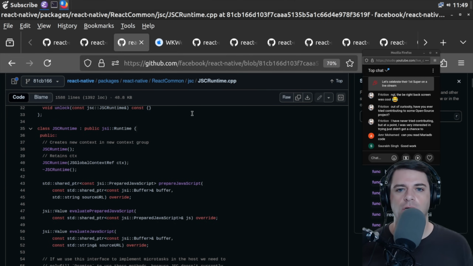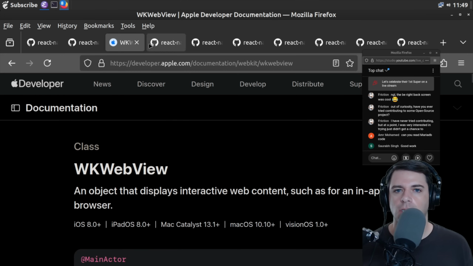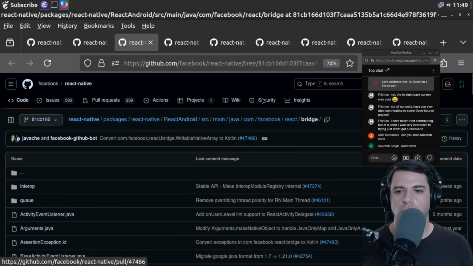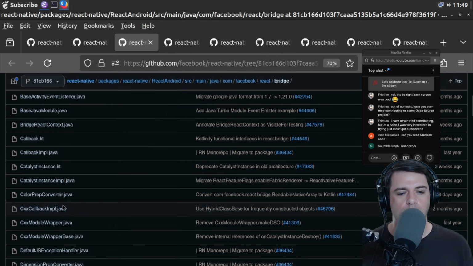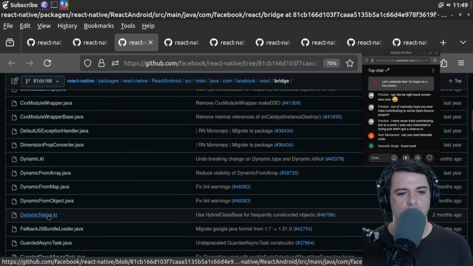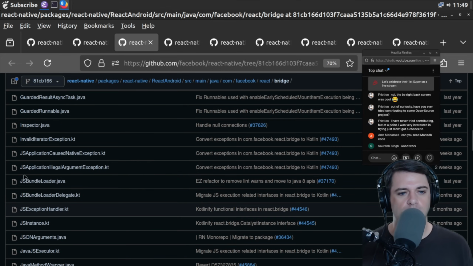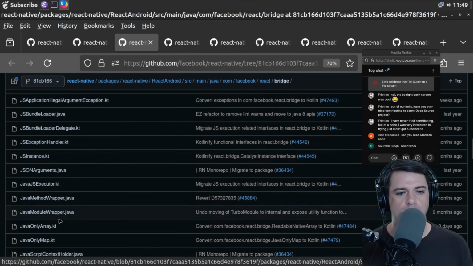So JSC runtime is one we just looked at, and that's a tab that we don't need. So here's the, what? I think this is not in Android yet. Oh, it is. Okay. So what do we want to see here? Arguments, no. Queue, no. Callback implementation, probably not. Dynamic inspector. JS application.